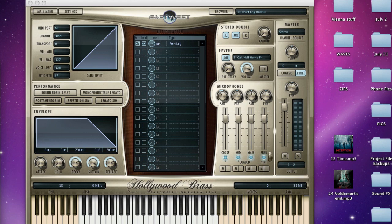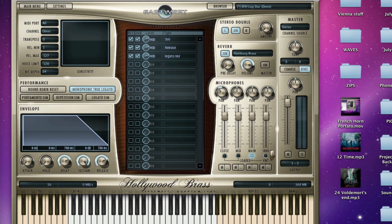Here's the 6 French horn legato patch. This patch has a huge range in terms of dynamic. It can go from really soft and sweet to really loud and epic.